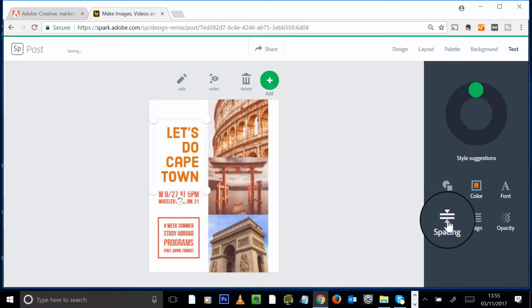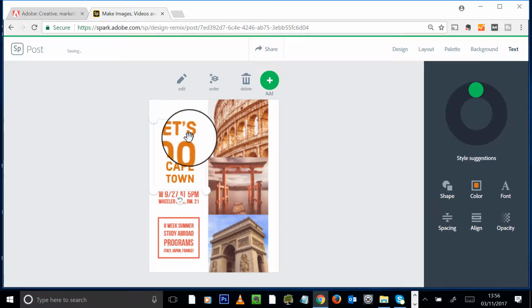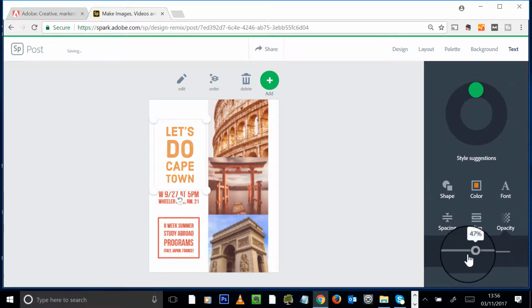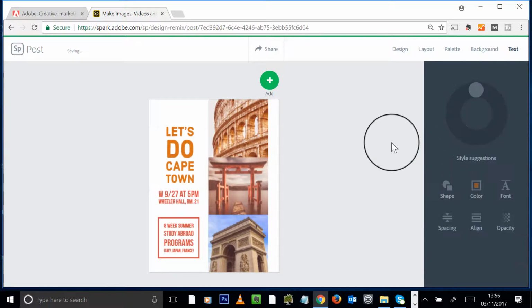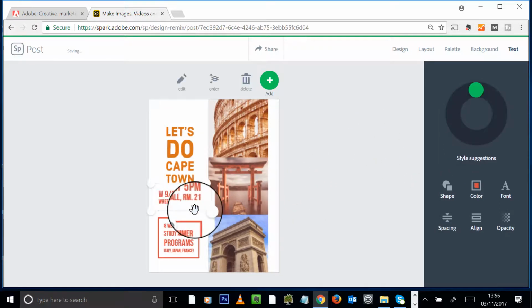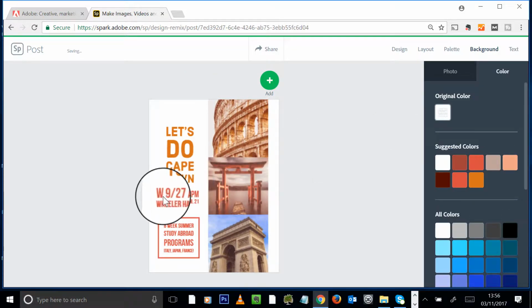You can change the spacing of the text. You can change the alignment, left align, right align, or this nice sort of justified idea. You can change the opacity, which is how transparent the element is, and you can even change the shape that it's in.